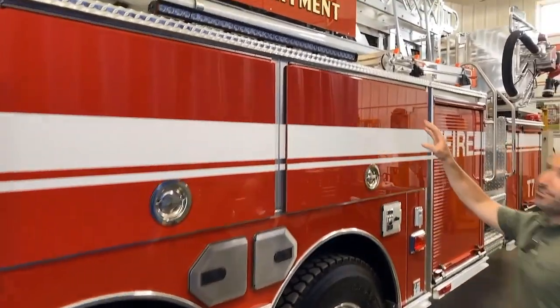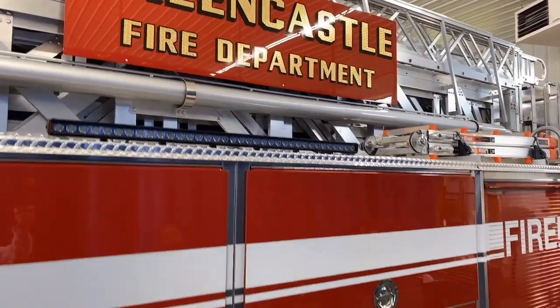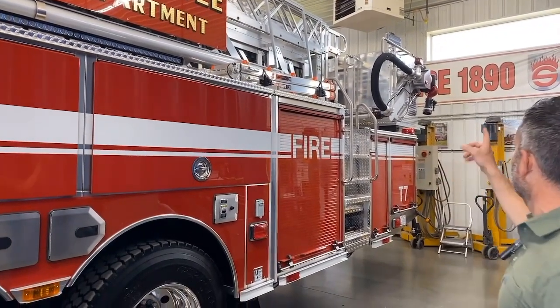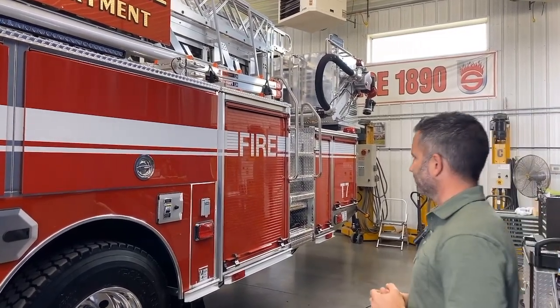They did a mix of Fire Tech and Fire Research scene lighting. You can see the long 42-inch scene light. They got one on each side of the body there. And then they've got Fire Tech or Fire Research lights in the bucket, underneath the bucket, the face of the bucket, and a brow light too, I believe.